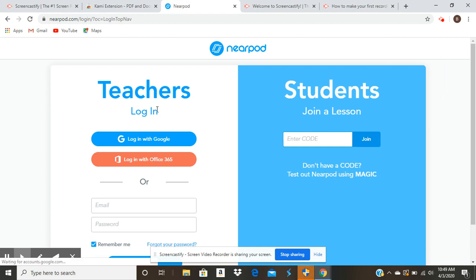So when you go to nearpod.com and click on login, for the teacher login, you're going to type in my email address, which is muffyb at Apollo Ridge. And then I gave you the wrong password. I'll type that in, but it's at symbol, capital B, lowercase AMM 2008.